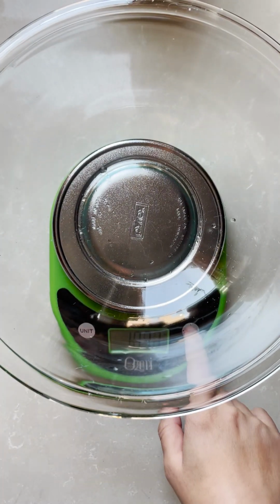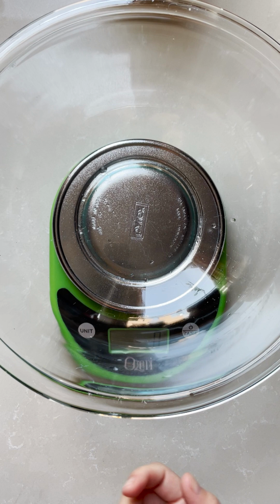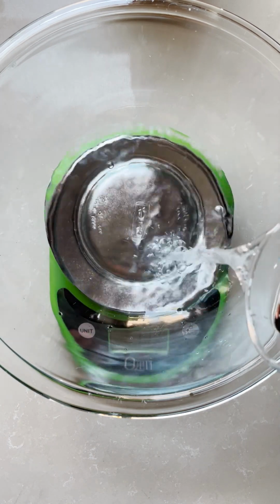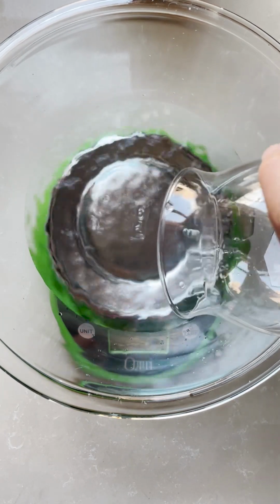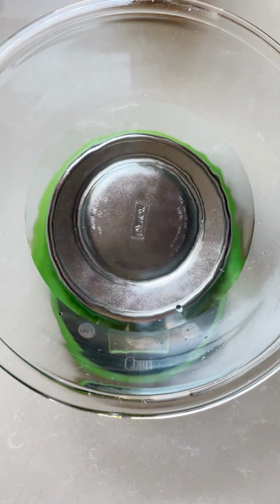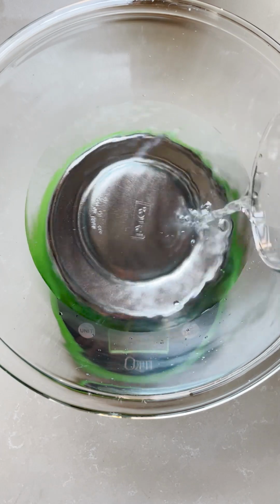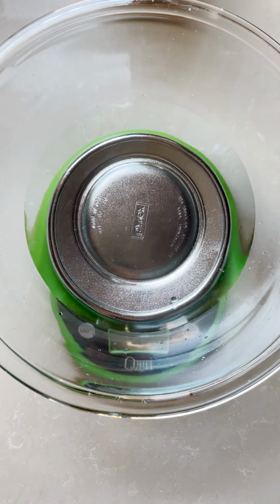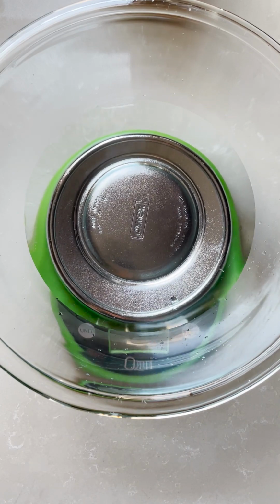So now we need the scale, and remember to zero it out. And we're gonna do 375 grams of water. I'm using warm water today because it is kind of cold. Ooh, 368. It's 375 now. And then I usually do the salt next, just so it dissolves.